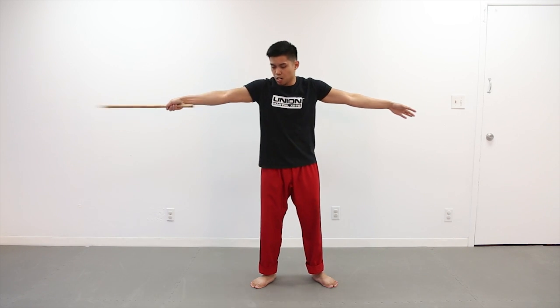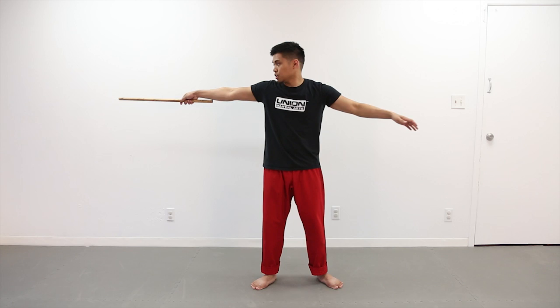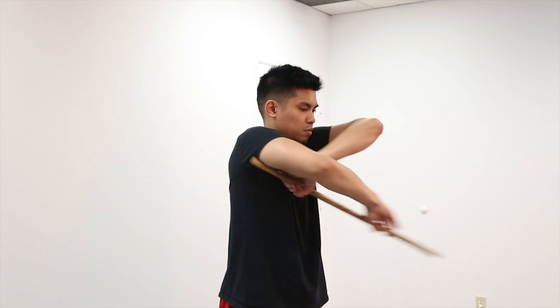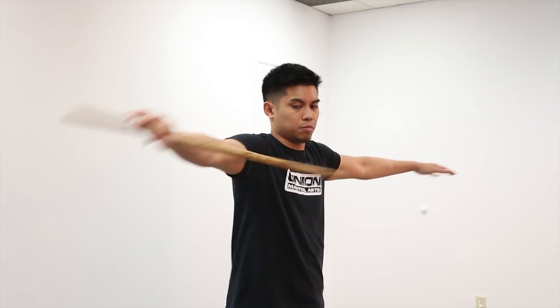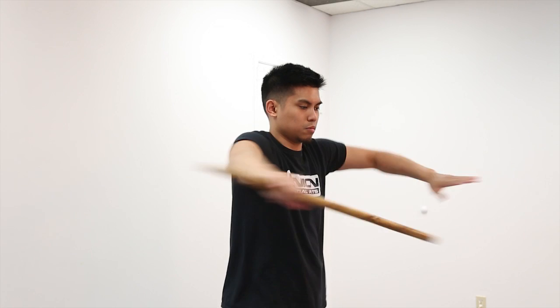Okay, so when I swing it in, I rotate, left hand comes over, grab the stick. Very important that when you do this drill, you want to make sure that there is as little downtime as possible when switching from side to side. So once you swing it in, you want to make sure this hand is ready to receive it and finish the drill to make it as smooth as possible.